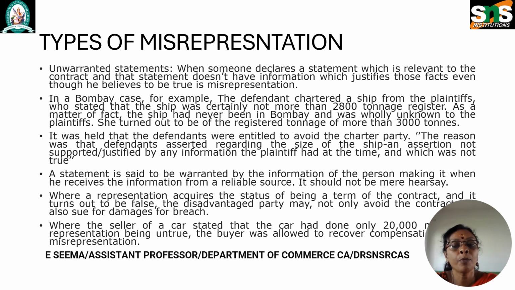There are three types of misrepresentations. They are: the first one is innocent misrepresentation. That is a false statement of material fact by the defendant who was unaware at the time of contract signing that the statement was untrue. The remedy in this situation is usually rescission or cancellation of the contract.